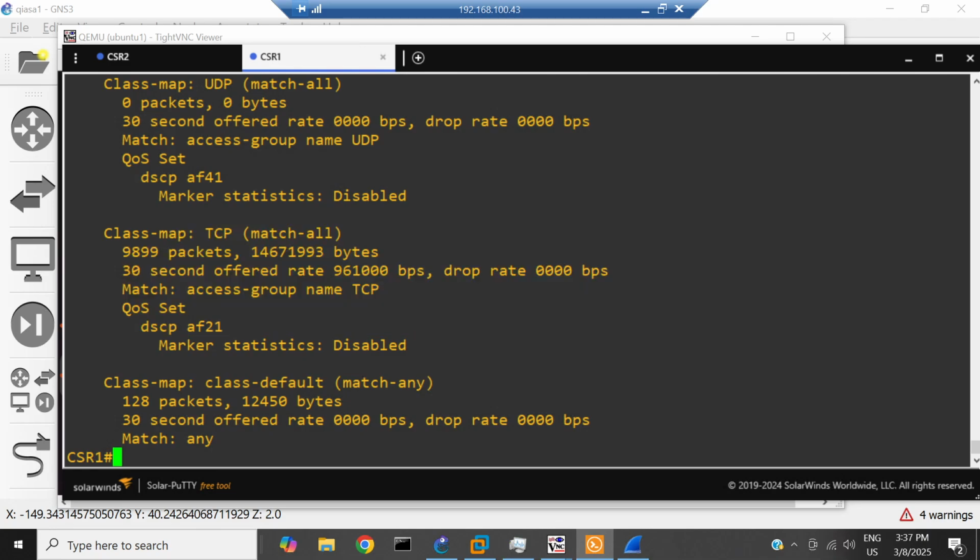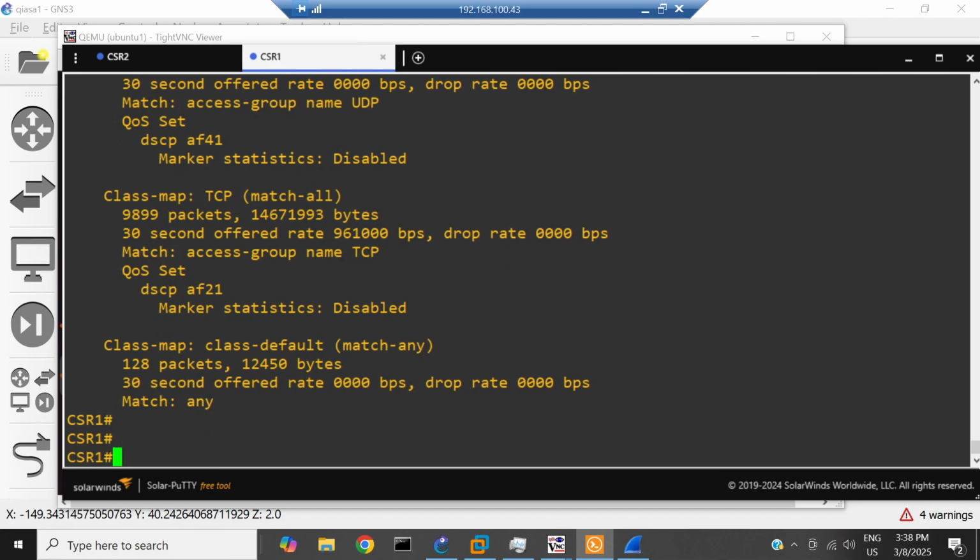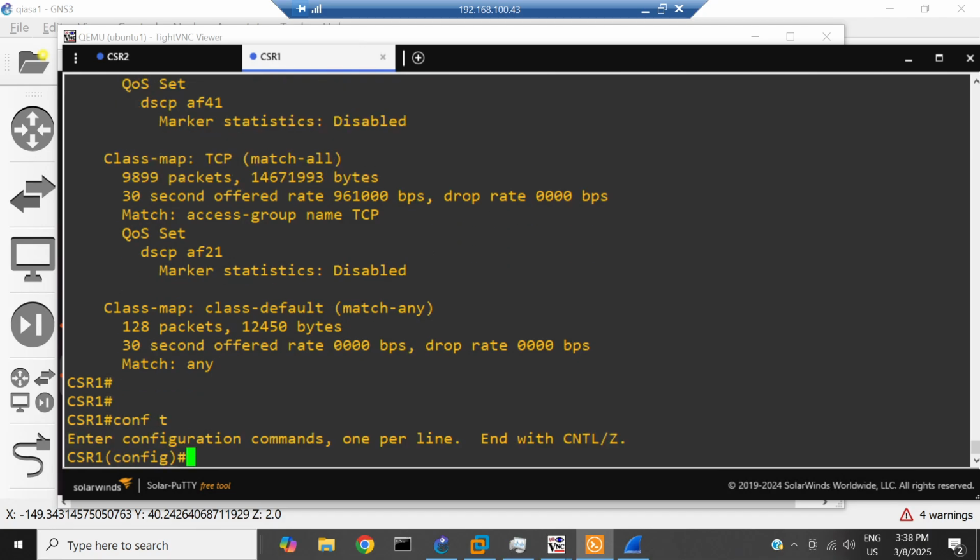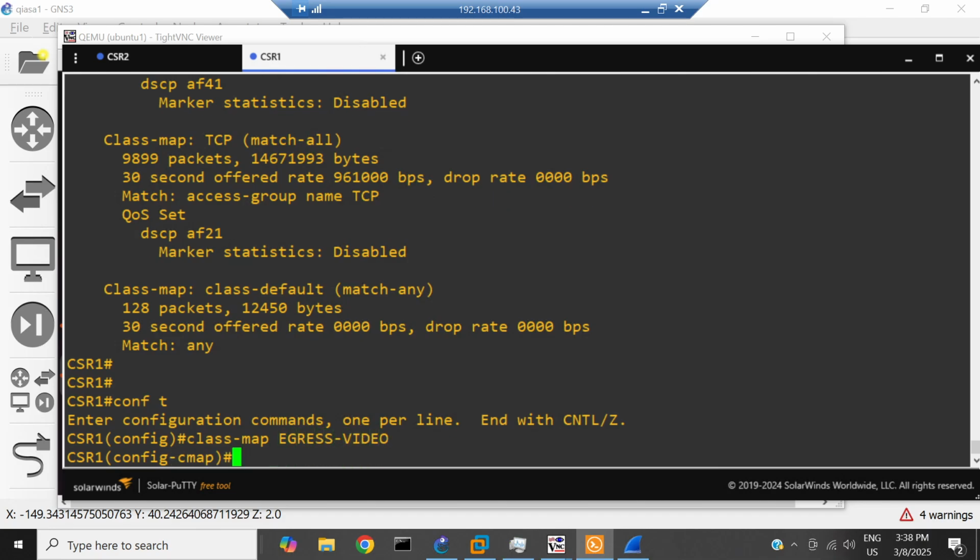Okay, so now let's continue and configure the policy map for the WAN link. In order to do that, we are going to do classification and policing. To do classification for the egress, we are going to create some class maps. For instance, class map egress video.